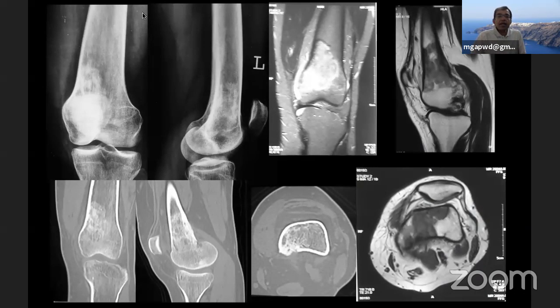Now, this is another case. You can see it to us looked like an osteosarcoma because it is sclerotic, it is permeative, there's a soft tissue mass, but the biopsy showed us that this was actually tuberculosis. So this was tuberculosis masquerading as an osteosarcoma. So again, it is important that the biopsy established a diagnosis because our treatment becomes completely different.